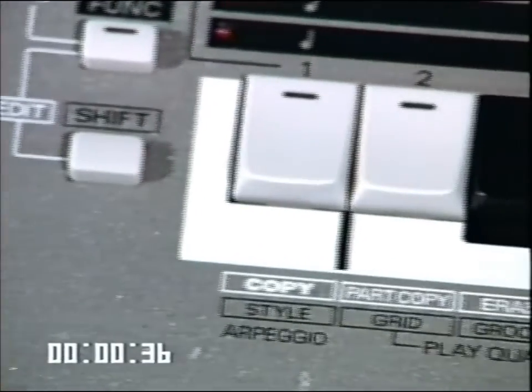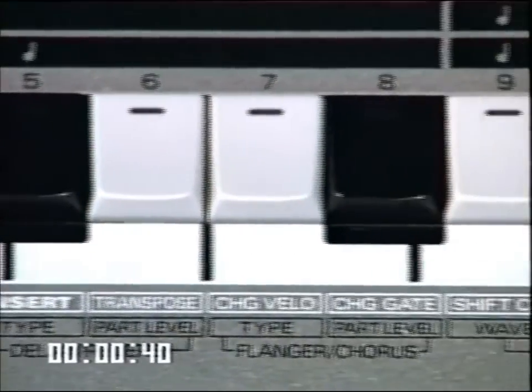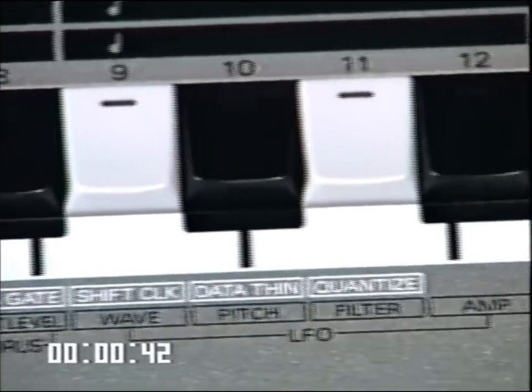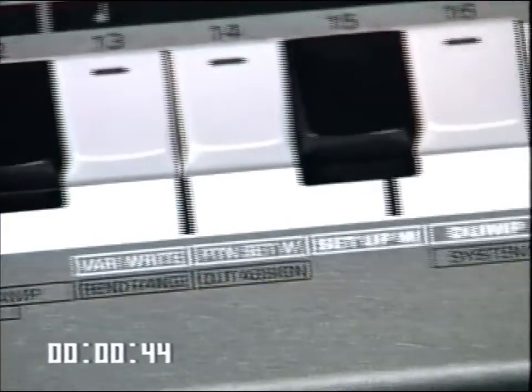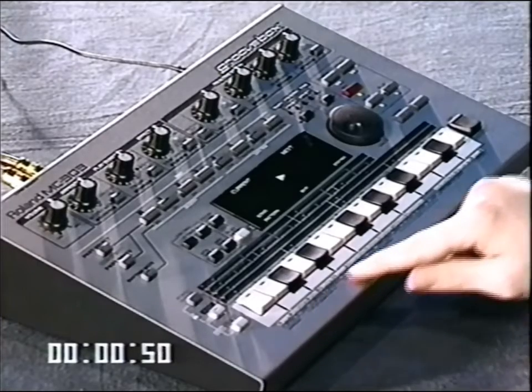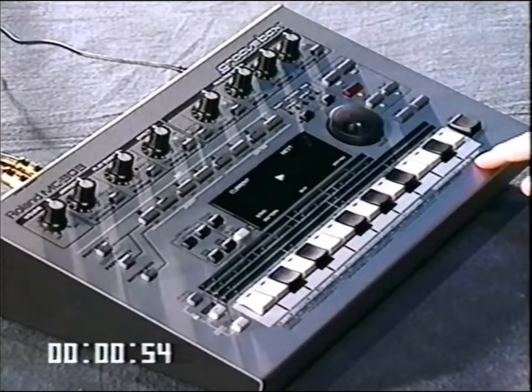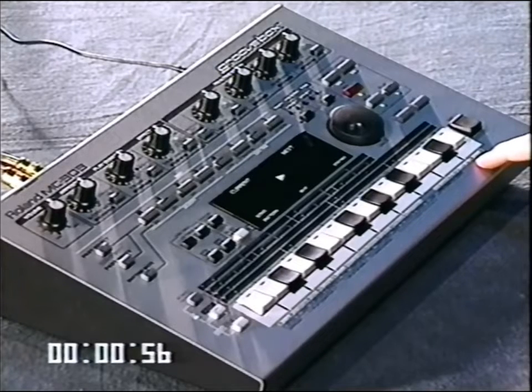What exactly do I mean by controller? Well, two things really. If you take a look at the front panel, you can see down here we have a keyboard. It's actually laid out in a slightly unusual way, but it works just like a MIDI keyboard. Okay, so I can actually input data and I can play sounds directly from the keyboard. Each of the keys actually has a secondary function associated with it, and written underneath each of the keys you can see various options. We use these when we're editing, so I'll come onto that later on.